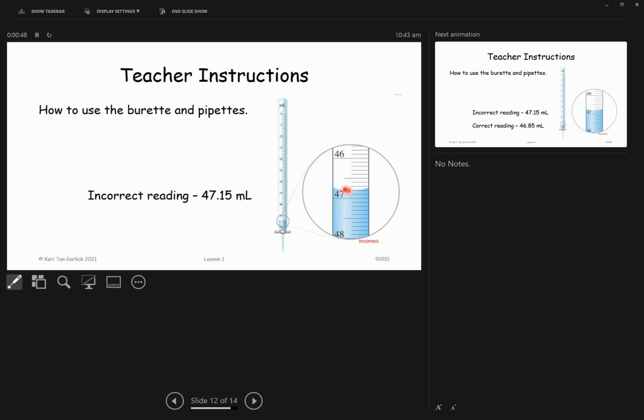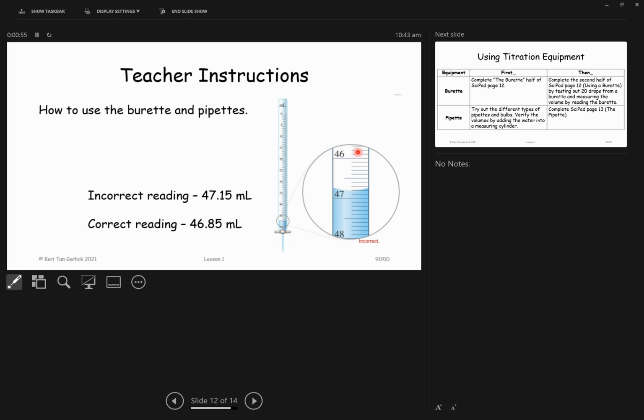What else did I want to say about that? Make sure you're reading at the bottom of the meniscus whenever you're reading liquids. The correct reading is actually going from top down. So you're at 46 and you're reading going down in that direction: 46, 47, 48, 49. You're used to looking at measuring cylinders and reading from the bottom up. If I had 35, it would be here, and usually that would be 40. Does that make sense? But in this case, because the water's coming down at the bottom, you're reading from top down.